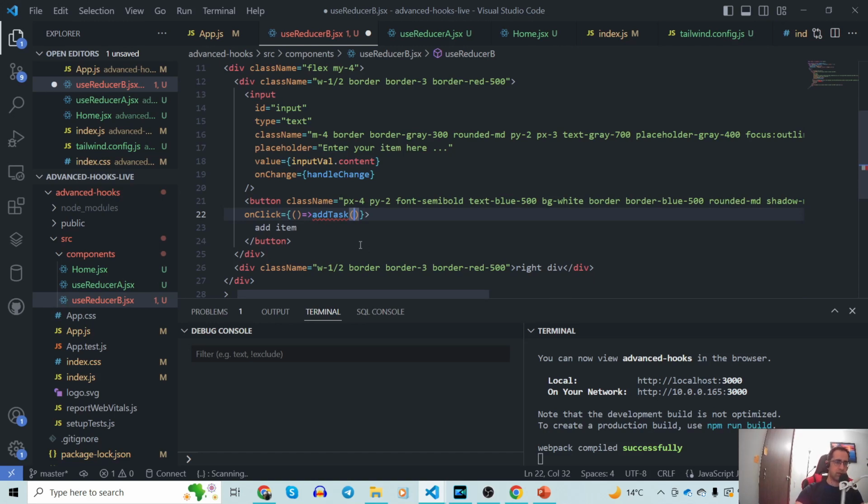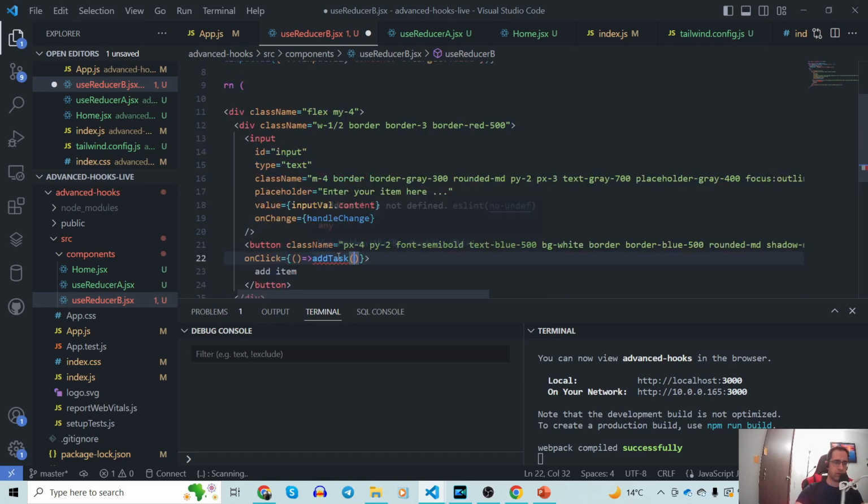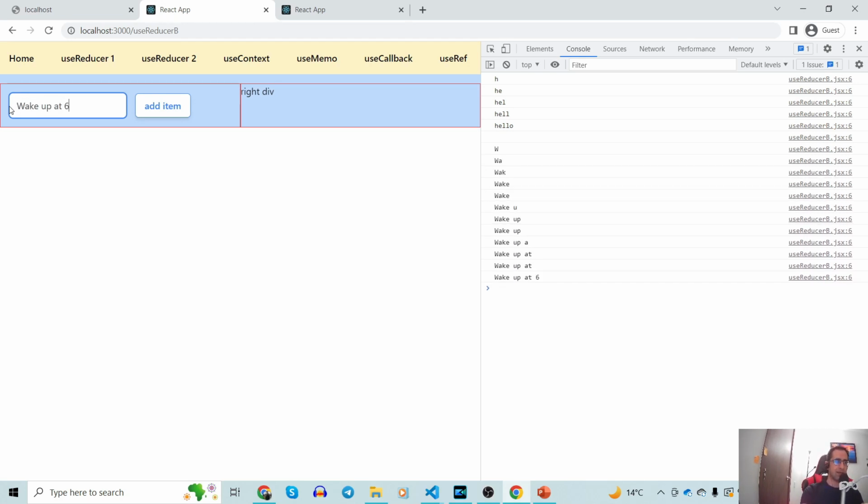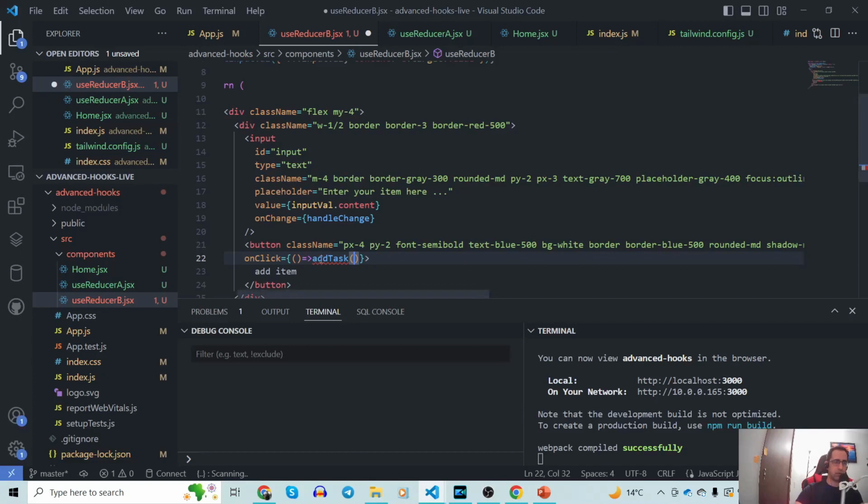And the argument for this add task is exactly what the user is typing down here. For example, if the user is typing wake up at 6, this value should be transferred to this add task, which is supposed to be a dispatcher.